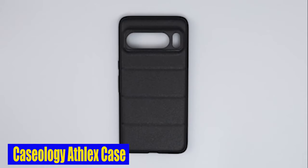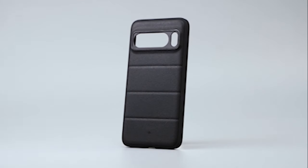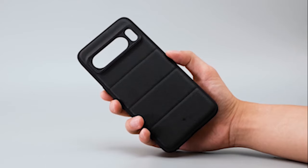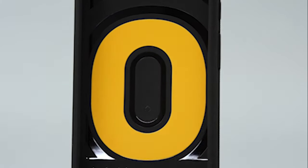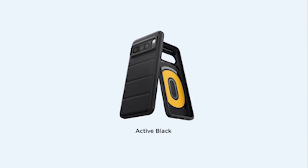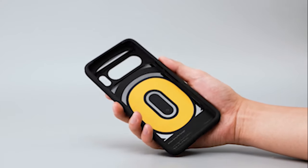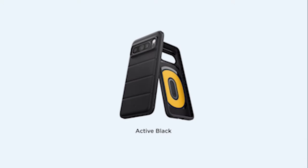Number 2: Caseology Afflex Case. When it comes to durability, the Caseology Afflex Case delivers. It is certified with military-grade protection, ensuring that it meets and exceeds the toughest standards for drop tests, meaning your Google Pixel 8 Pro will withstand even the harshest of falls. Notwithstanding its robust protection, the Caseology case is also wireless-charging compatible — you don't need to remove the case each time you want to wirelessly charge your phone. Simply place your Pixel 8 Pro on a compatible wireless charging pad and you're all set. Moreover, this case is screen-protector compatible, so you can pair it with a premium screen protector for comprehensive defense.